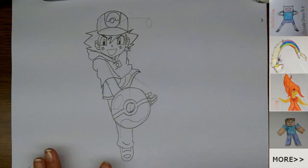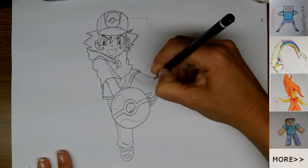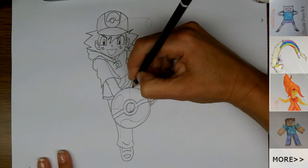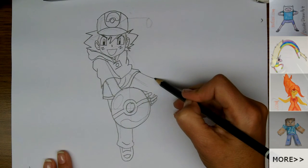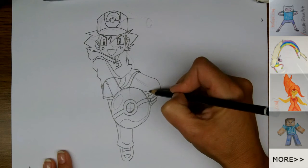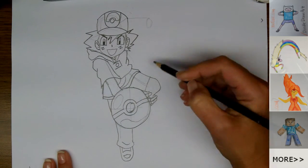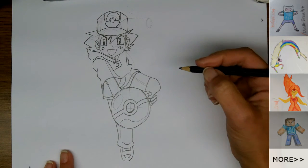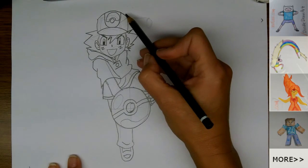Alright, and now his other leg. So this one I said was coming out to the side, so I'm just going to draw a line this way. And then we're going to see this edge of his leg coming out this way. And his knee is going to curve around like this. And we're not really going to see it all, it's just in behind his hand, but we will see that there's like a line here. Maybe he's got zip-off pants, I'm not sure. You could tell me more about this if you know the answer.